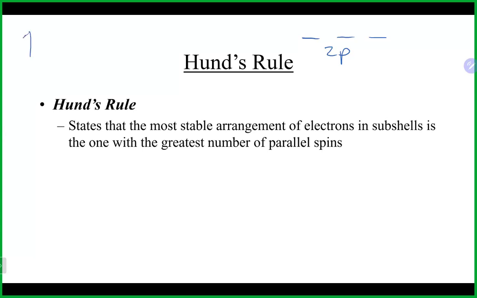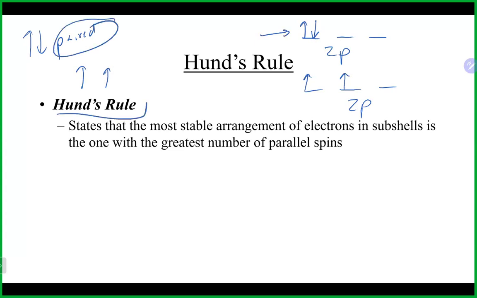So what is parallel spin? Well, we know paired spin is opposite like that, right? So that's paired. Parallel spin means everybody's heading in the same direction. So what that means is we have a couple of options in terms of how we could fill this. We already have an electron here. We could go this way, or our other option would be to go this way. And obviously, if we went this way first, we just paired the spin, which doesn't help with Hund's rule. So we do not do that.